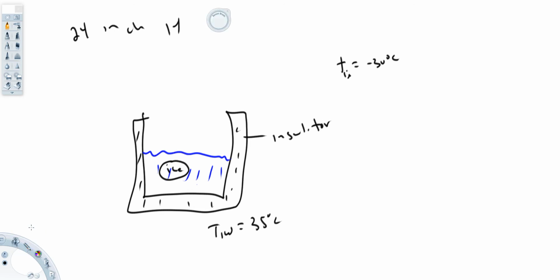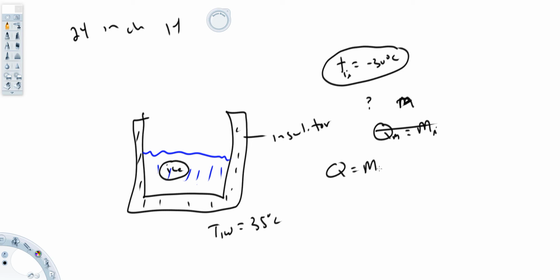Now, there's a couple things to consider here. One thing that you have to get figured out is whether or not all of the ice is going to melt. The amount of heat it takes to melt the ice, whoops, I got to back up. That ice is at negative 30 degrees. So in order to melt it, first it's got to come up to temperature. So I would calculate that first. That's going to be mass of the ice, specific heat of ice, times a delta T, and that is 30 degrees. Then compute the amount of heat the water is going to give up going from 35 to 0.